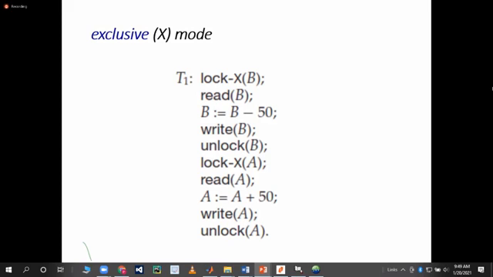Okay, one person is in with the passbook, then they cannot withdraw the money because that row is locked. After the lock is released, that particular person can withdraw the money because they are at the same account, the same row. Now it's read A, add that money 50, write A, unlock.